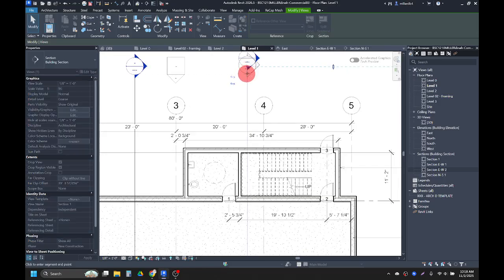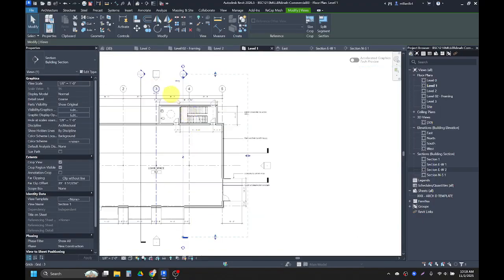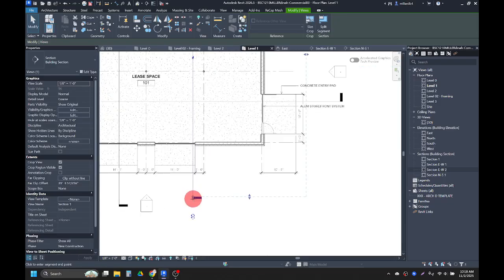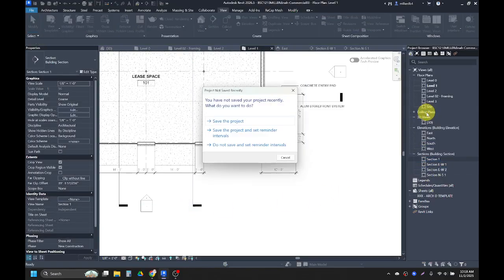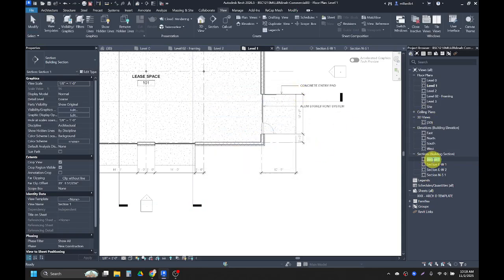And then I'm going to move that section head down so it sits flush with this one, and the same thing with the tail. I'll move the tail down so it sits nice and flush. And then I'm going to right click, rename. I'll call it section N-S2.